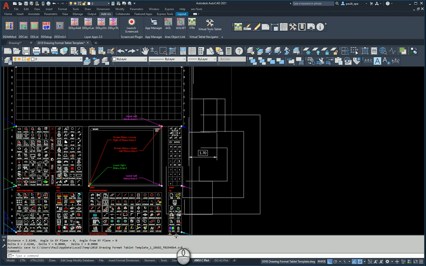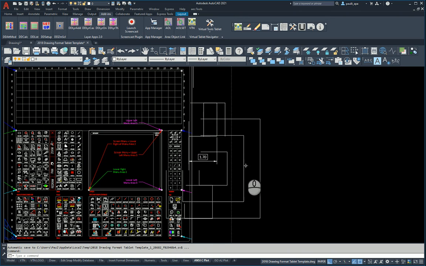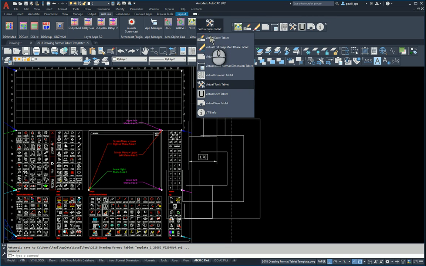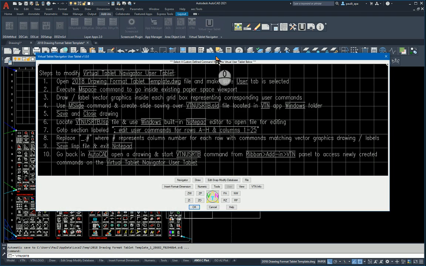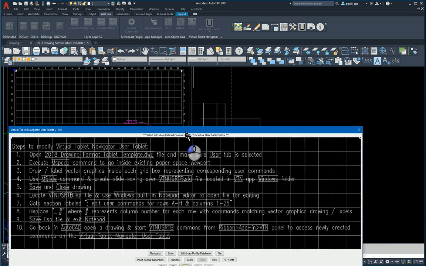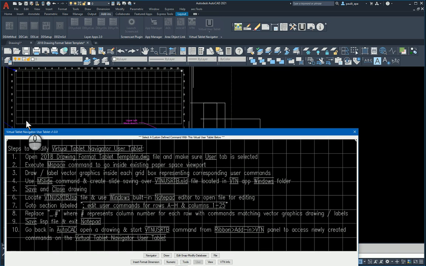So that is how virtual tablet can be used transparently in the middle of a command without any issues. Now notice that there's a user tablet that's next in the alphabetical list, and this basically is the same as the upper portion of the AutoCAD tablet, which always comes blank for the end user to add their own custom commands.